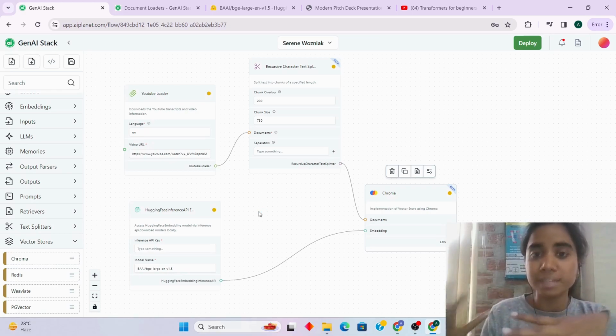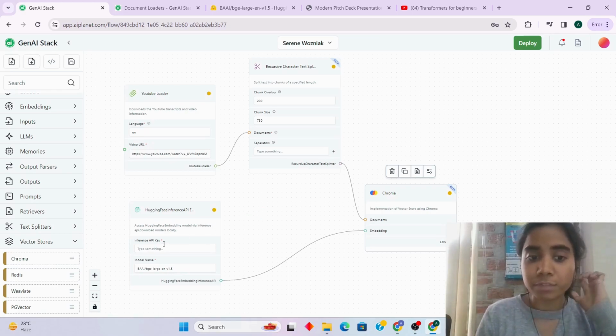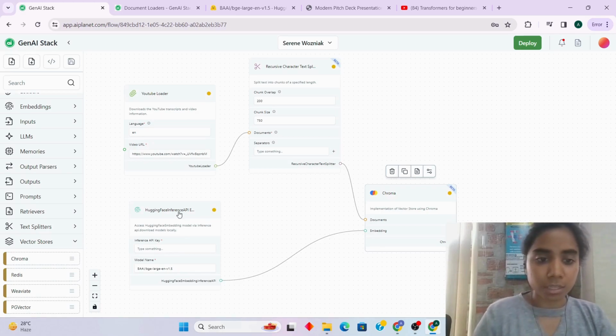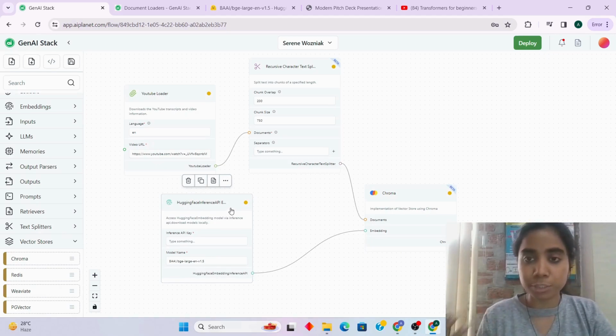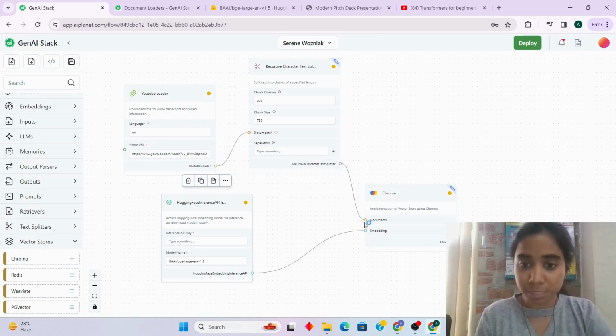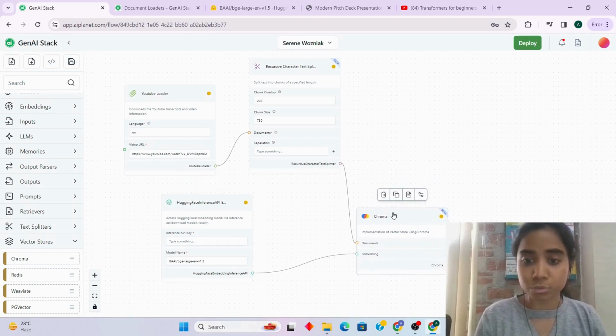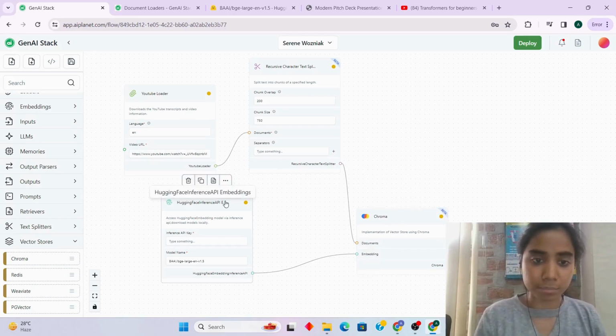Then we will do the text splitting, and in this part we will use the Hugging Face inference API embedding, which will do the vector embedding part, and I'll connect this with our vector store database. Here our split text will be converted into vector form and stored in this vector store, ChromaDB, in this database.